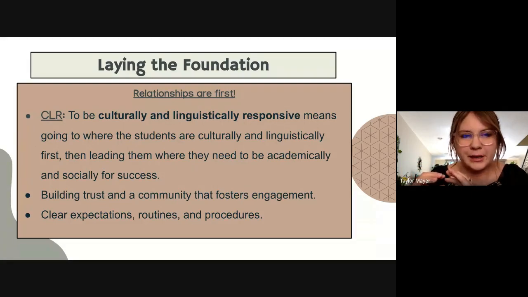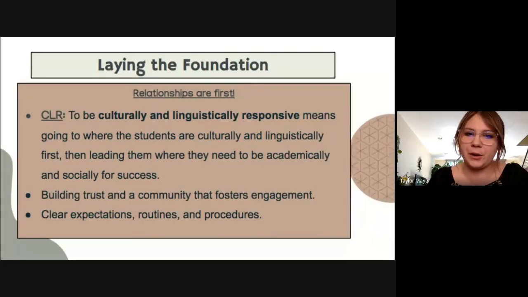And today we're not really going into CLR a whole lot. If you're interested, email me. I'm happy to provide you guys with some more resources. I know APS has teamed up with Dr. Holly to do some trainings over the course of this next year. So if that's something that speaks to you, let me know and I'll help get you connected to the right people.